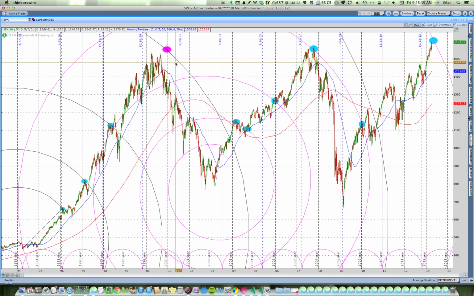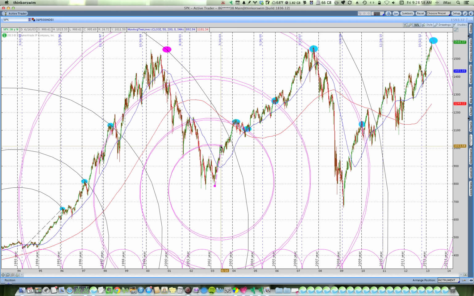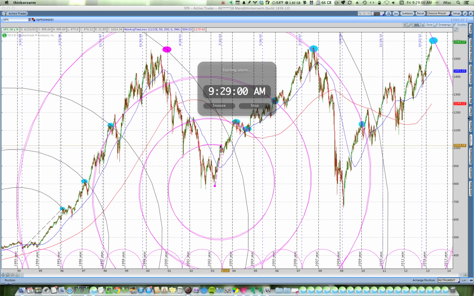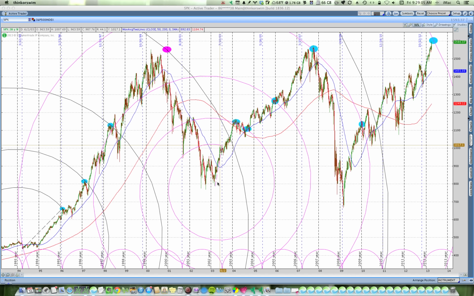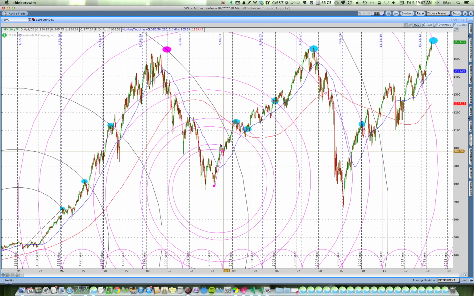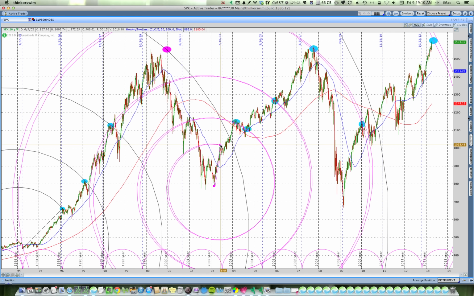So then I looked at my cycles again, and I took this cycle here, close enough to it. I could have used any one of these three lows here, and I tried them all, but I decided to use this one. And I drew this spiral because I found that this point worked pretty well for at least the next 2 points. In fact, it worked for the next 3.